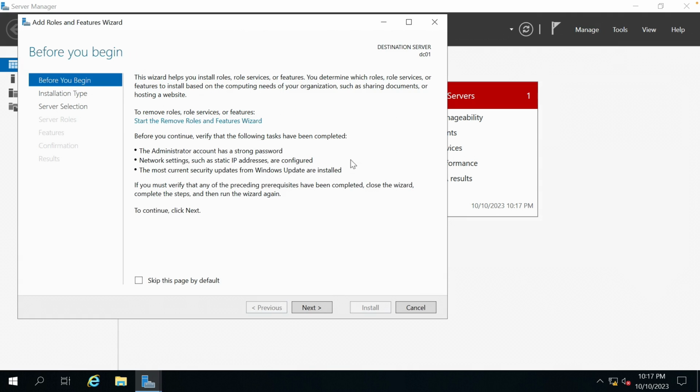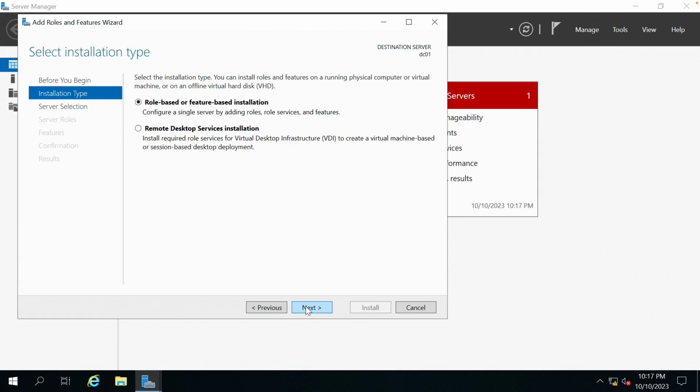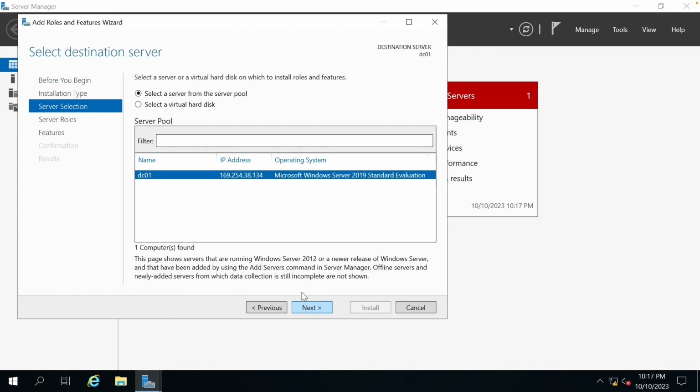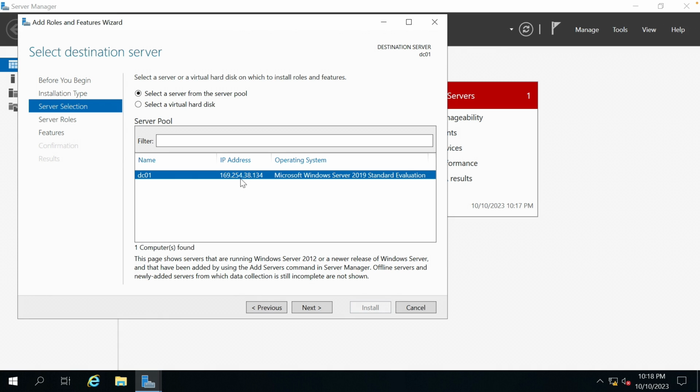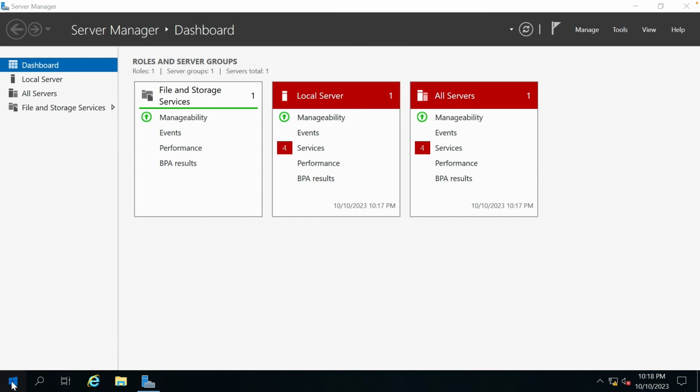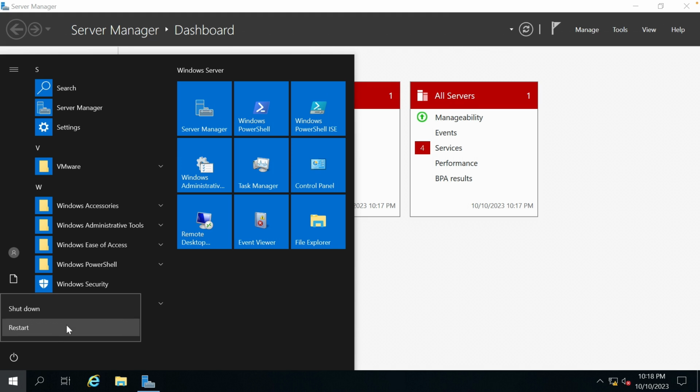Let's promote this bad boy. Let's give him a job. He needs to do something other than just eat up compute power and electricity. So we're going to choose DC01, the only server we have here. Actually, no, before we do that, it hasn't picked up on the IP change. So just because of that, let's go ahead and restart one more time.